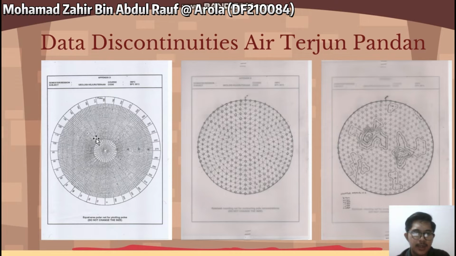This one, we have 30 poles. We plot them using the equal area polar net, and then we use another tracing paper to get the value of each point by using a hexagon shape. After that, we can draw the contours by using another tracing paper. In this case, we use a contour interval of 0.5. So we have 7 joint sets in these 30 values of dip direction and dip angle.